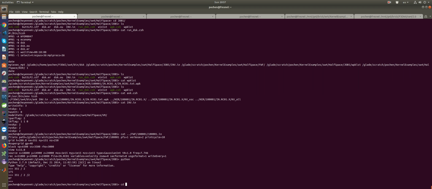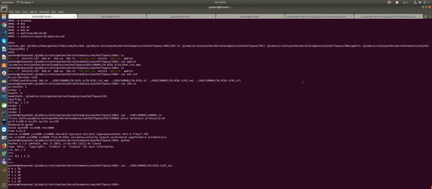So let's look at its content, right? Let's just do a cat kv_xsc, right? So for different types of kernels, the first column, the first number, is going to specify the kernel ID, right? So 0 means it's a P kernel, 1 means it's an S kernel. And then you can imagine if we have the code for computing the density kernel, then the density kernel is going to be 2, right? And then if we have anisotropy, that kind of thing, it's going to be more different kinds of kernels, right?